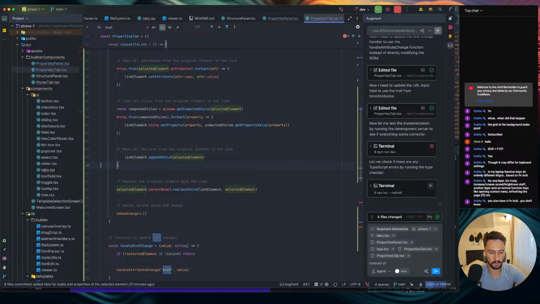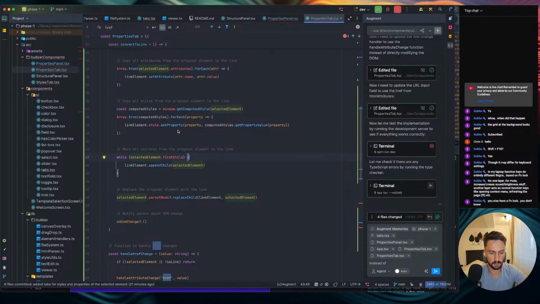So what it did here is actually correct, except for the styles. I don't need the styles. Actually, I do need the styles, because the div, the box won't exist anymore.